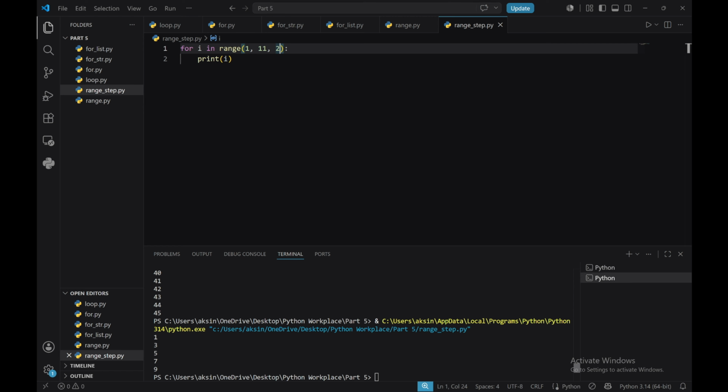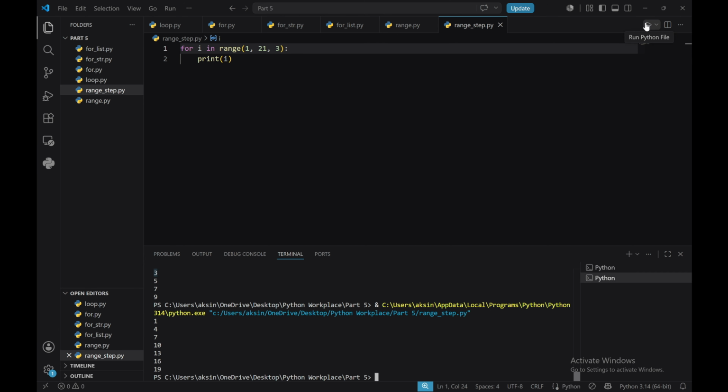After 1, it is going to skip and take the next number, such as 3 if we increase the step to 3.